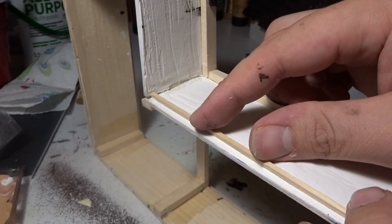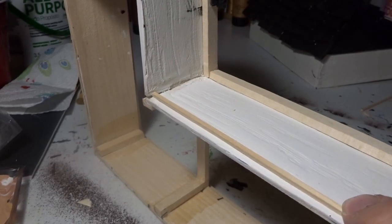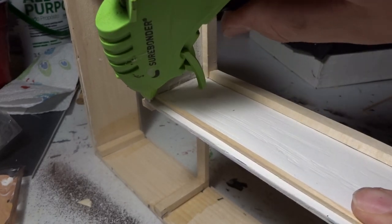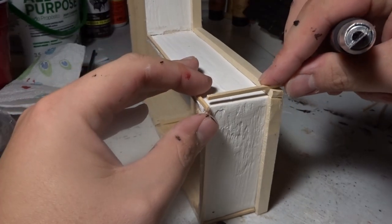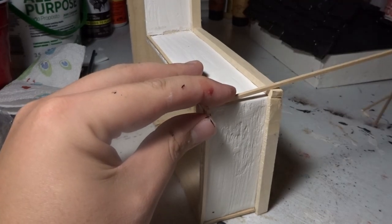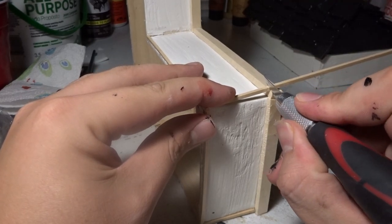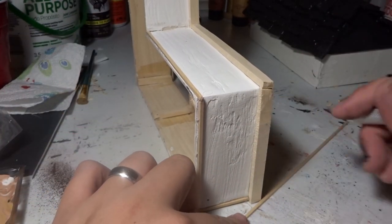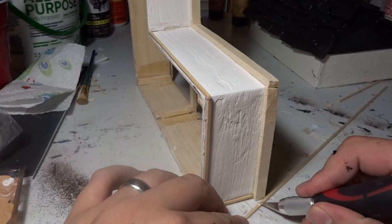To finish up the exterior, I chose to use the thin pieces of basswood to kind of outline the building, and I'm going to attach these thin sticks with hot glue and Gorilla Glue as well, just like the thicker sticks. You can see I'm just kind of going along the edges. This is totally up to you. You can add whatever amount of detail you would like using the wood sticks. I just think it makes for a really good looking building.